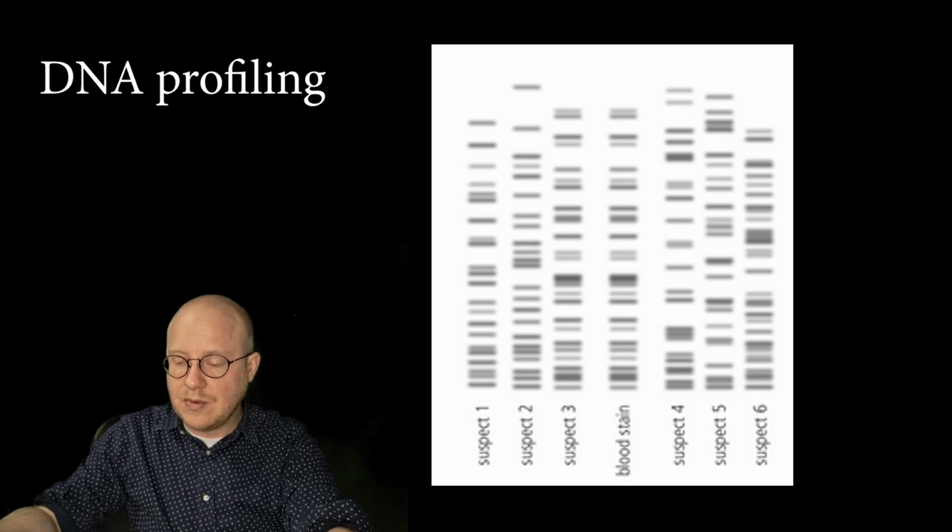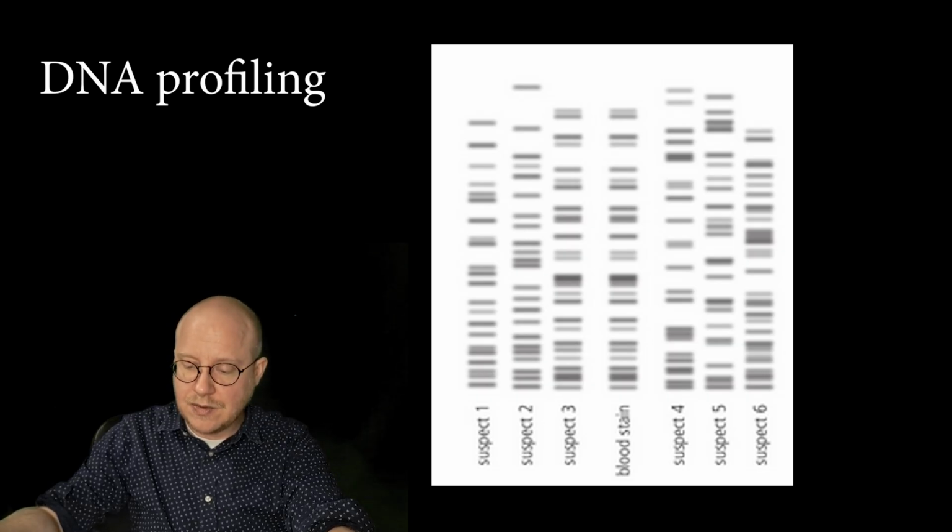Often, such samples only contain very small amounts of DNA. In this case, PCR is carried out to amplify, which means to create more, of the DNA available for profiling. Gel electrophoresis can be used to compare DNA collected from a crime scene with that of suspects. If they match, the suspect can be questioned further. If there is no match, the suspect is probably not the person the police are looking for.